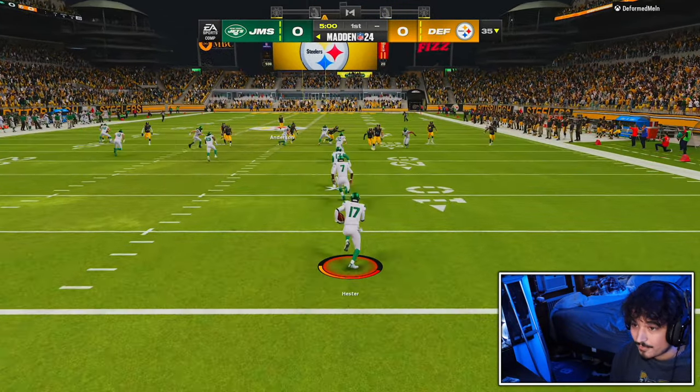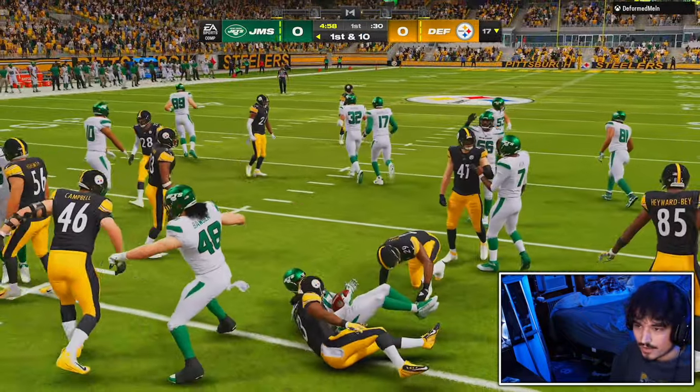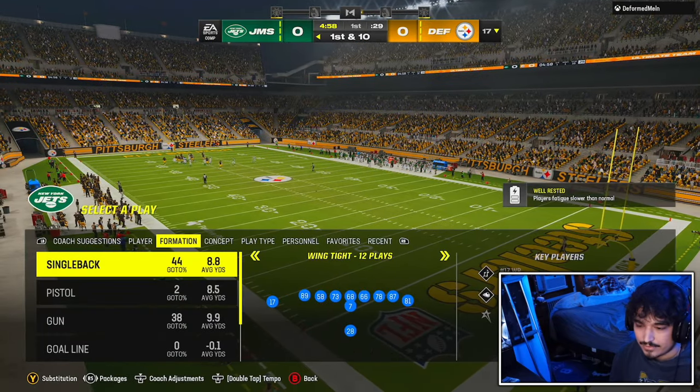Look at PLAXICO, man. PLAXICO BURRESS, always one of my favorite cards every single year. Was nervous he wasn't going to be in the game this year. Was very nervous, but here he is. He's here in the Jets theme team.